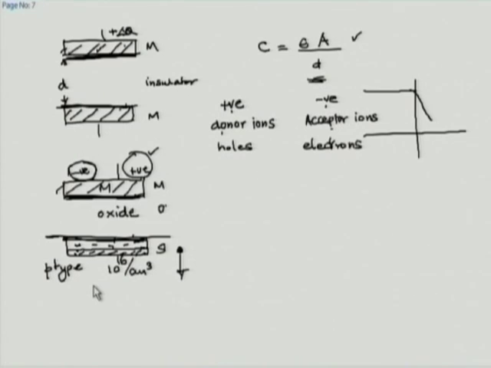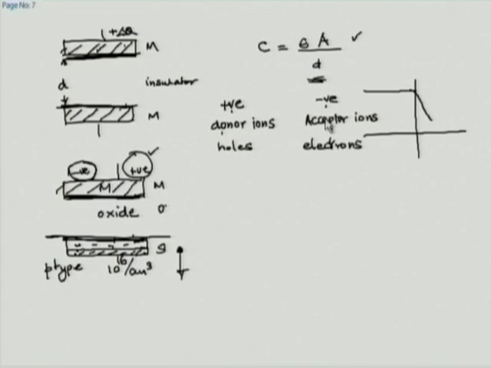If you now look, the major negative charge can come from electrons because there is a plentiful number of electrons available. As holes have reduced, electrons have increased, and as electrons increase, they can become the majority carriers in this, and then their numbers will be of the order of 10 to the power 16 or what have you, and the number of holes will be only 10 to the power 4. Since there are no holes left, you cannot remove them to expose acceptor ions.